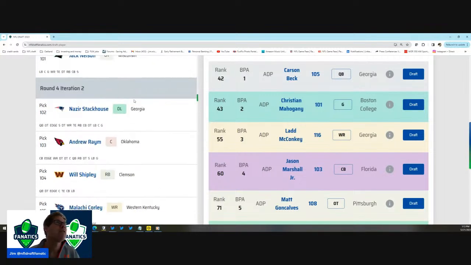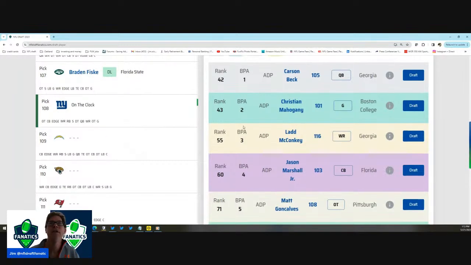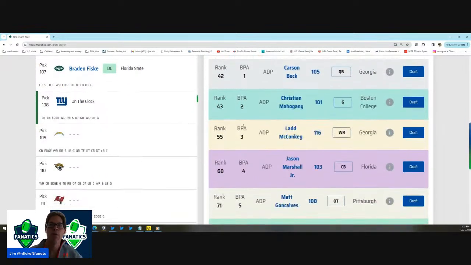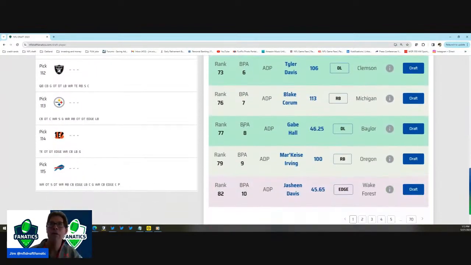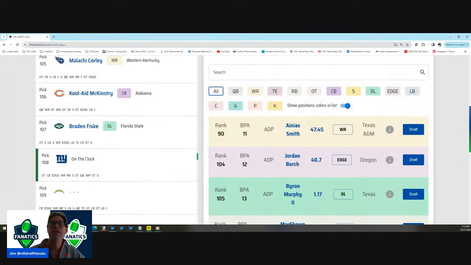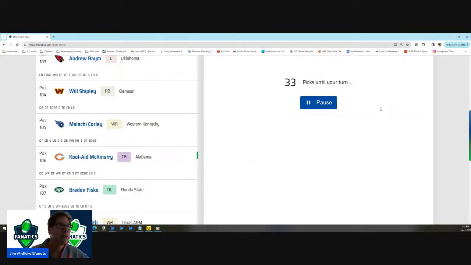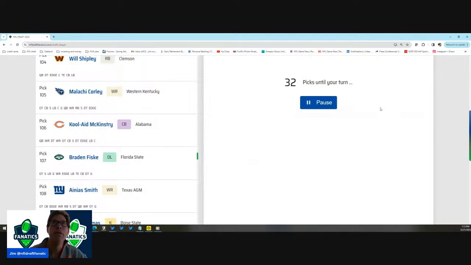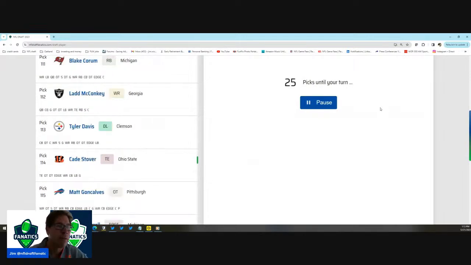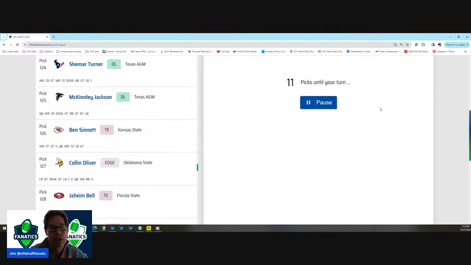And apparently, okay, this is round 4 for the Giants. So in round 4, what would the Giants do? I don't think I've taken a wide receiver. I see Anais Smith, so that would be a good pick. I think it addresses a need. And that finishes my second of the 5 unique mocks that I told you I was going to do.